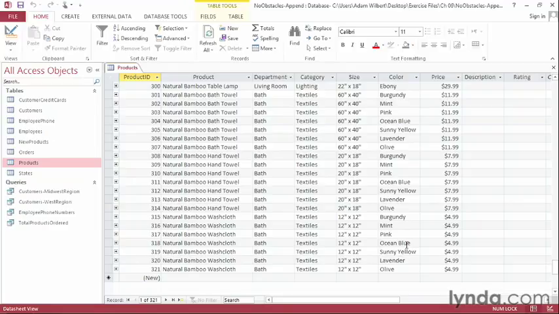Anytime you need to add lots of records to your database, and they're coming from a pre-tabulated source, such as an Excel file or another spreadsheet, take a look at using an append query before you try manually retyping everything to get it into your database. Whether you have 10 records or 10,000 records, you'll be finished with the task in no time.